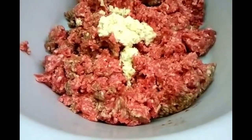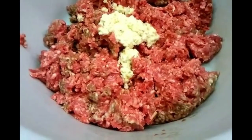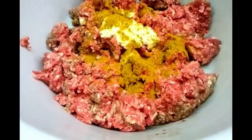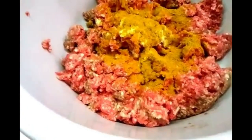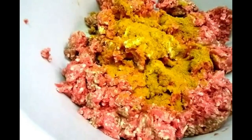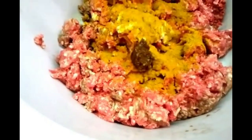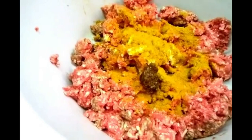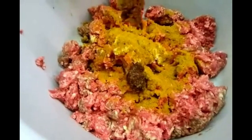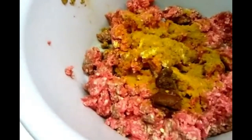Three teaspoons of mixed garlic and ginger paste. Two teaspoons of mixed curry powder. One teaspoon of kebab paste. One teaspoon of kashmiri masala, right, and a teaspoon of methi patha going in.